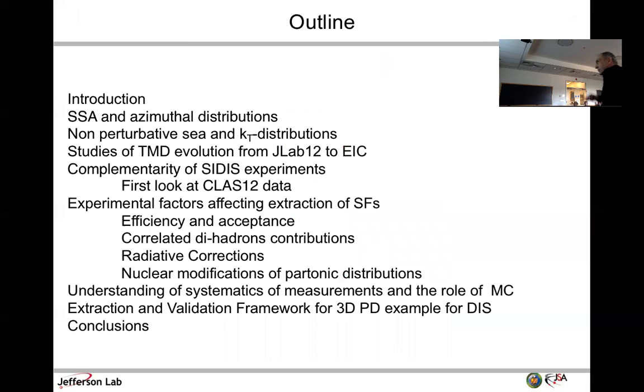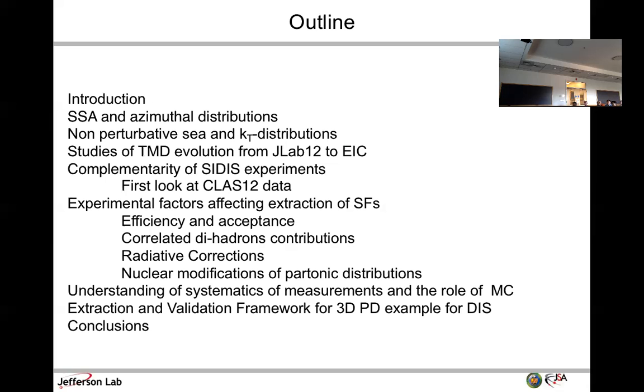So, the outline of my talk. I will share with you some measurements, including some of the latest measurements from CLAS12, in fact. I will discuss some problems that we have, like what kind of theory support we need. It may look like provoking you, but it will in fact be asking for theory support for certain things. Some of them, where we'll focus a little more on the nuclear part, are motivated mainly by the fixed target experiments, but hopefully people will find that useful for the EIC as well.